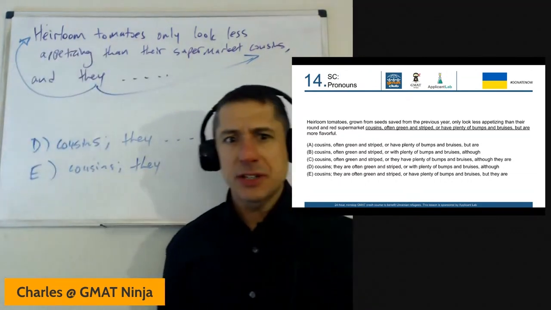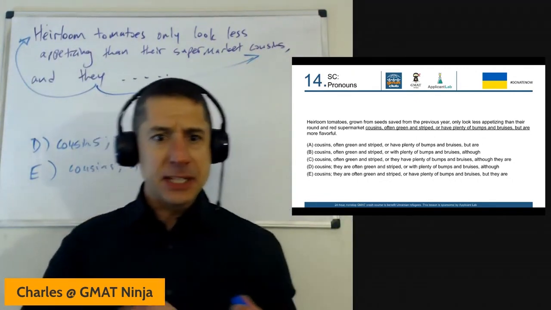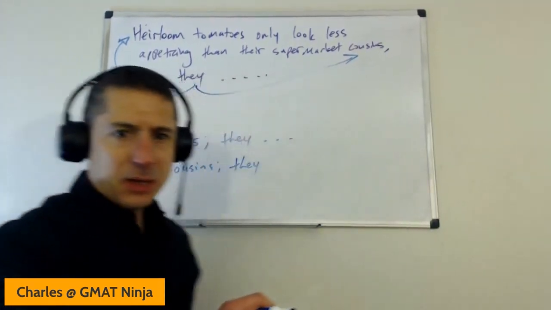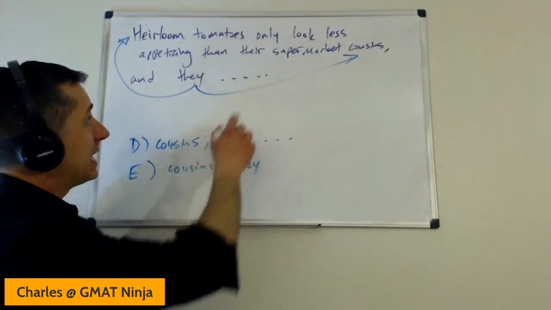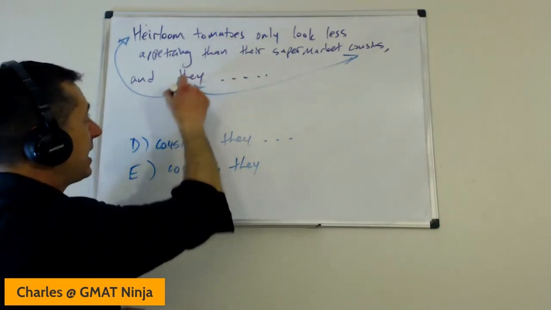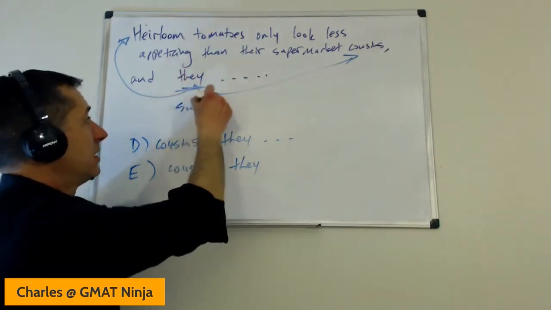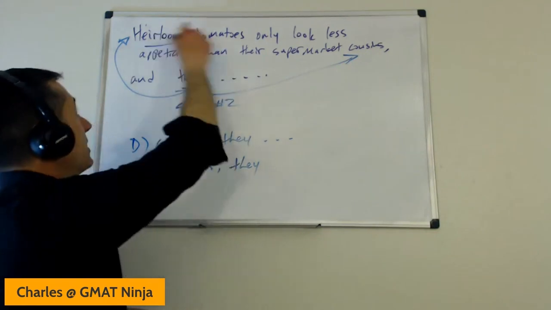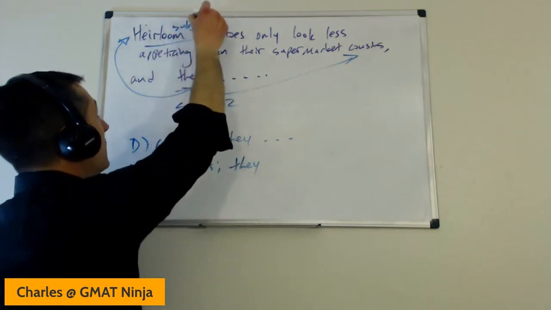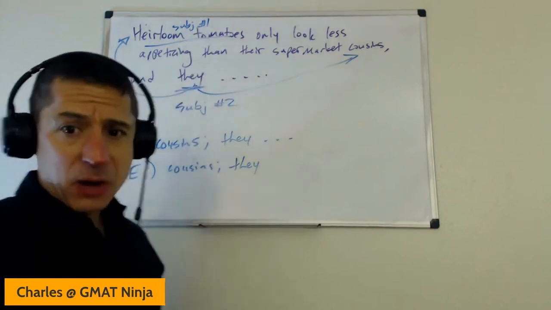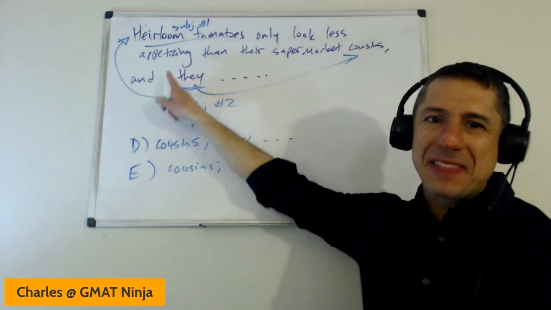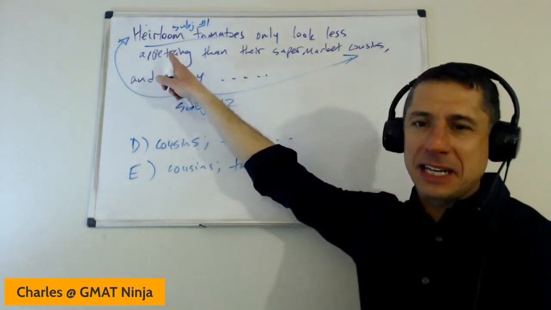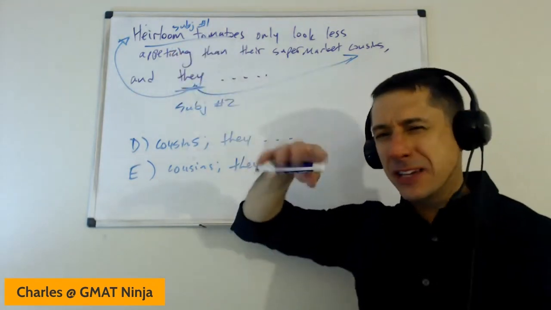My interpretation of this question, there's a few others out there like this. My interpretation of this used to be that, well, this is an exception to the ambiguity rule, because what we have right here is the beginning of a new clause. So beginning of a brand new independent clause, this is the subject. Subject number 2, pronoun. Subject number 1, pronoun, noun. In all likelihood here, that they can refer back to that subject and it doesn't violate the ambiguity rule. That's what I've said in the past, or variations of that.